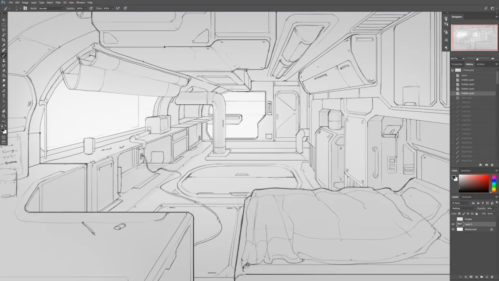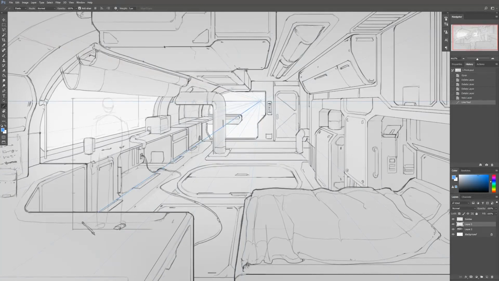It's actually going to be a pretty interesting process because it's something that happens all the time. We're going to look at how to fix it in the easiest way possible. So first things first, we're going to spot where the problem is. I'm going to create a new layer here, and I'm going to use convergent lines to figure out, well, let me bring up the old one here.